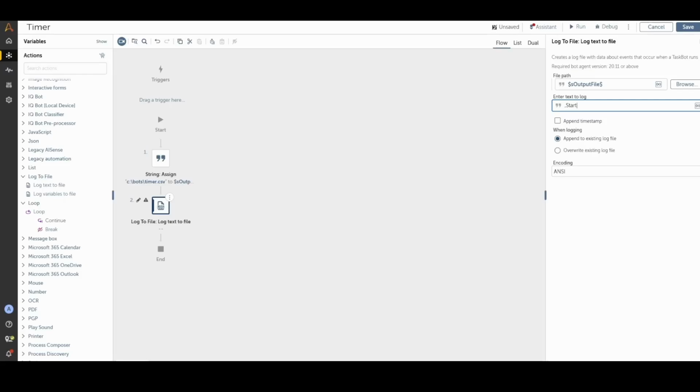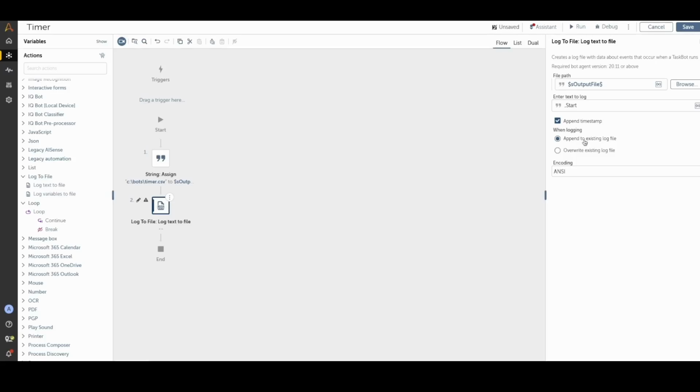Now, what does this do? What's this leading comment about? Well, we're going to be writing this out to a CSV file, and we'll be using that append timestamp checkbox here shortly, and the comma puts that timestamp into its own column in a CSV file.